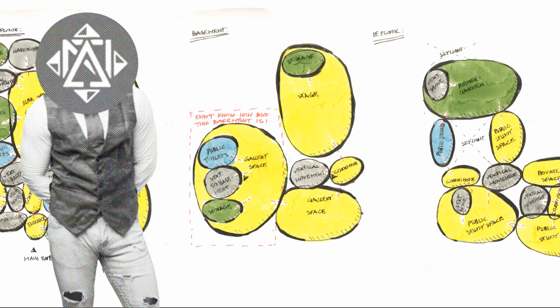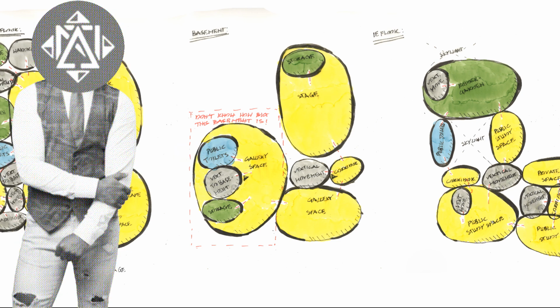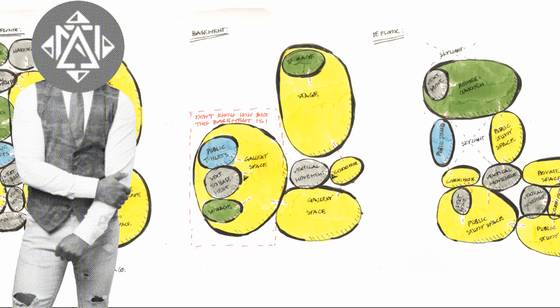For the basement, it's going to be pretty simple. It's just going to be gallery spaces. You see here in the back that I added a stage. That's not happening anymore because I don't know how much overhead space I have, so it's just going to be gallery space. That's going to be a flex space. And I do not know how big the basement of the tax office is, so it could be bigger, could be smaller.